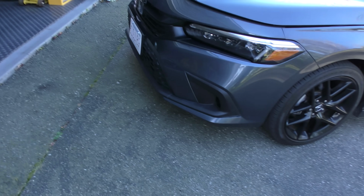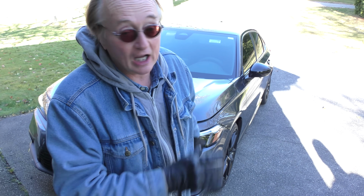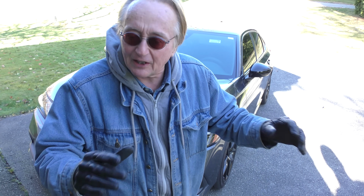It was in a front wreck. He road tested it. Runs okay. He's been driving it for a few thousand miles and he hasn't had any problems with it. So even though I'm personally always leery about buying a wrecked car, on the East Coast here where I am, a lot of guys bring me vehicles that have been wrecked and were fixed decently, and they saved a lot of money. 10 grand is 10 grand. It only had 6,000 miles on it, right? We're going to go through to make sure they fixed it right. He's happy with it so far. That's an awful lot of money to save on a vehicle that can last a long time.